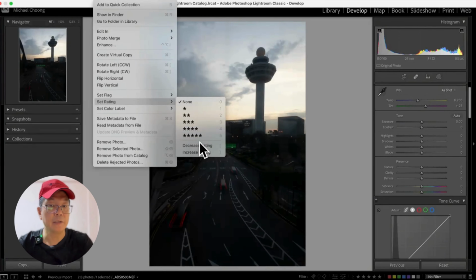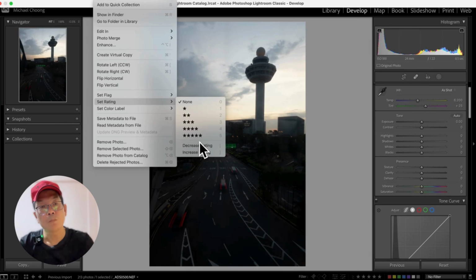So by giving a rating, at the end, since like what I mentioned just now, I shot 200 over shots, it's impossible for me to process all these 200 over shots. I will definitely go through the entire series and look for the pictures that I love most. Those that I love most, I will give 5 star. Those pictures that I know can be improved further, I will normally give 3 star or 4 star.